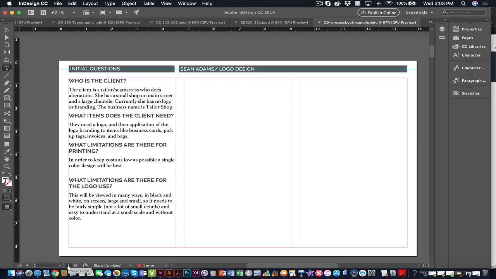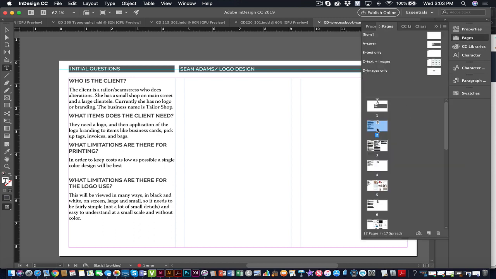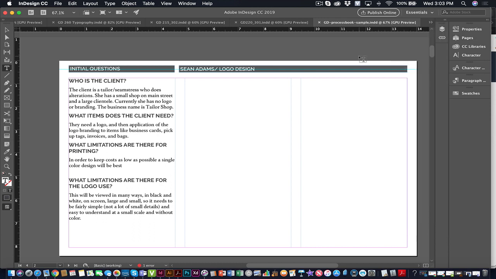All right, so moving on, we're going to take a look here at page 2, and that includes the very first section, which is initial questions. Now, before you start asking questions on a project, a couple of things you want to do. You want to read the information about the project, what's required, what are the parameters, and perhaps you want to write a creative brief that can help you with this section here too. If you do those things, you may want to include sections prior to this and add in additional pages. You can do that in here. That's all in the other process video, but it's a simple process to create a new page and tuck it in wherever you want it and apply whatever master page to it that you want to. So you can have those things in there first.